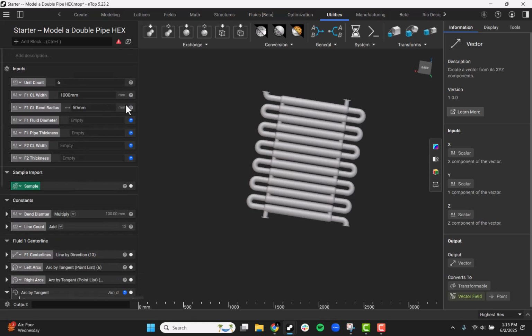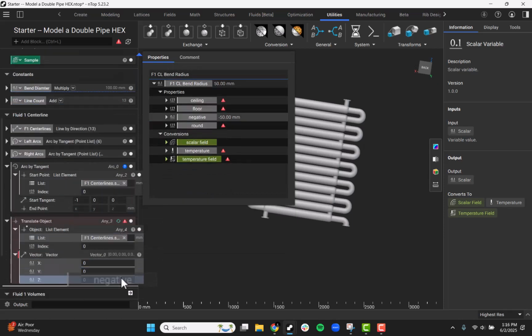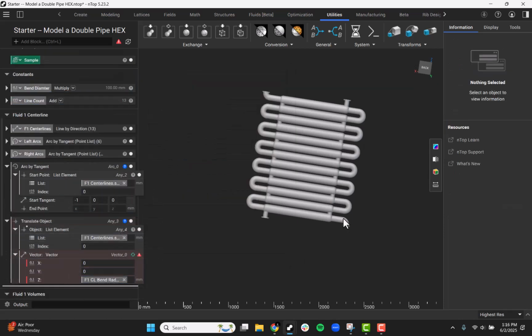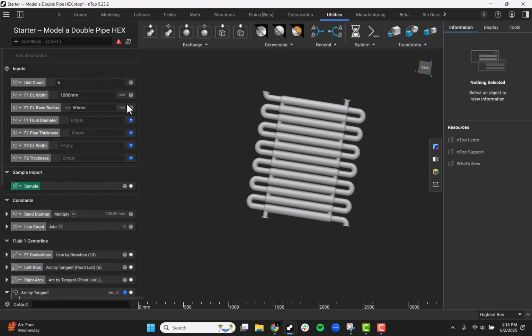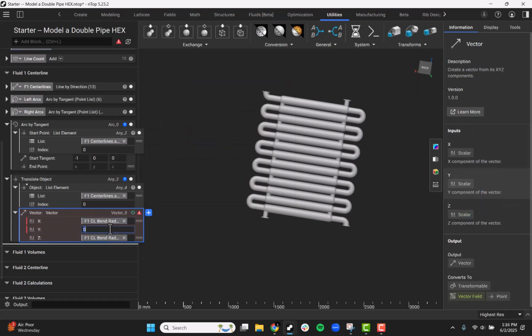So if I come up to our inputs at the top, since I know I want it to go down in our z direction, I'm going to take the negative of that block. And I'm also going to translate this point in the -x direction as well. So again, I'll drag the negative version of this and put this in our x direction.